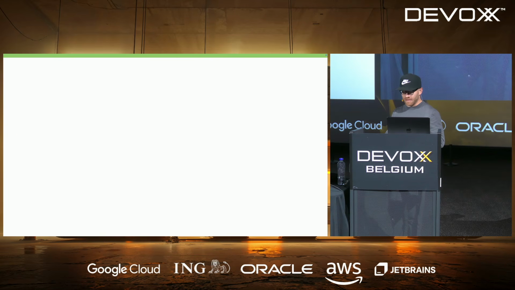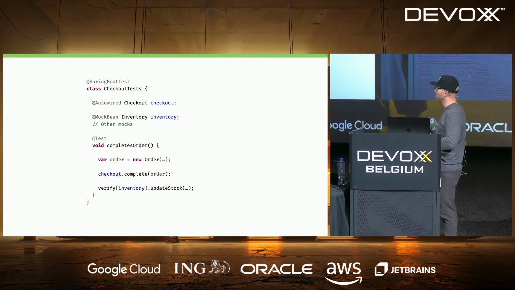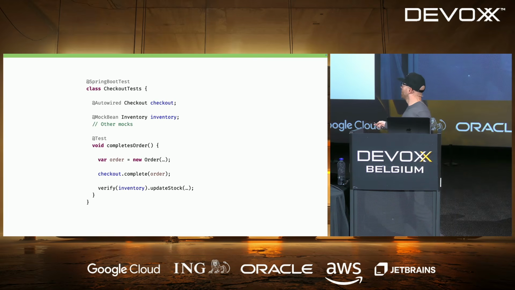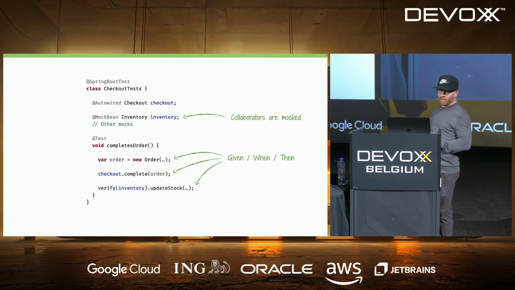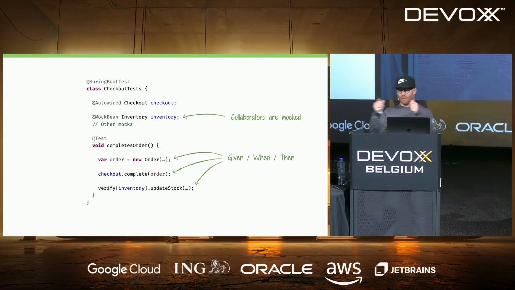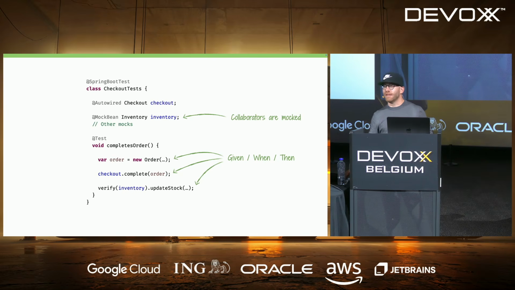So how do we test these things? That's what we've already seen. One of the options to integration test that would be to mock the secondary functionality. So we have the collaborators mocked, and then at some point we do the given-when-then thing. Here's an order. When the checkout is triggered for that order, we want to make sure that the update stock method is actually called, right? So we're testing for the orchestration to happen.